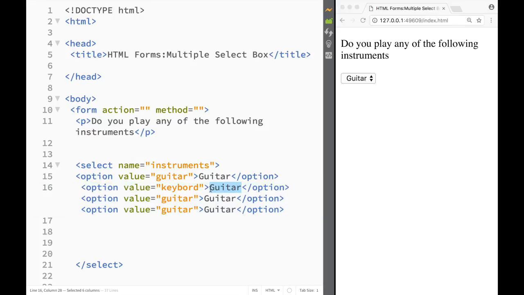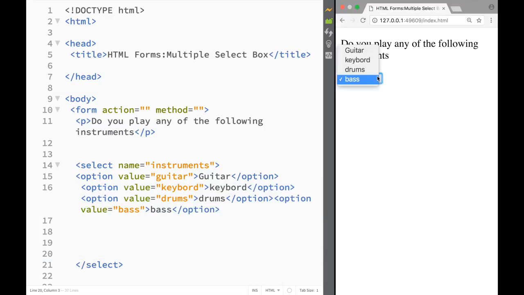And again, my spelling might not be the best, but it gets the job done. So keyboard, then it's going to be drums, and the last one is going to be, let's say, bass, right? So we have bass, and over here the same.